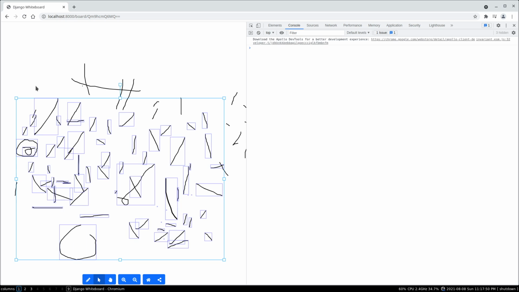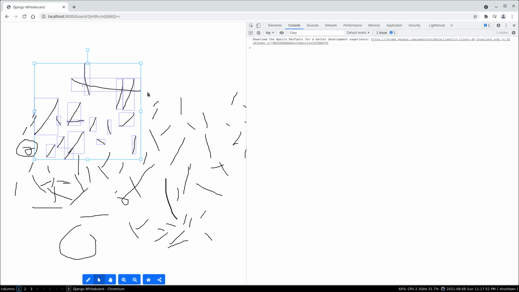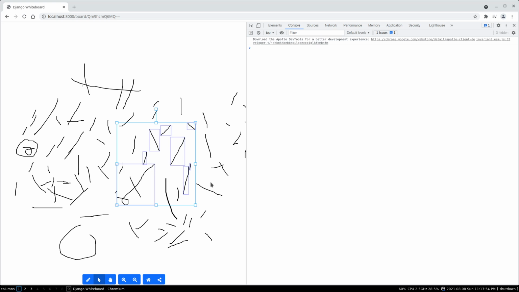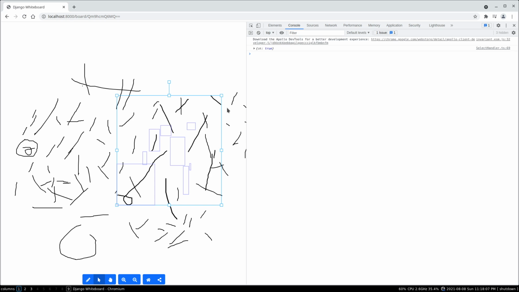Yeah, but for now I think it's a lot better because at least I know what's exactly being selected. Like why this one is not selected, and it's indeed not selected, and this is also broken.